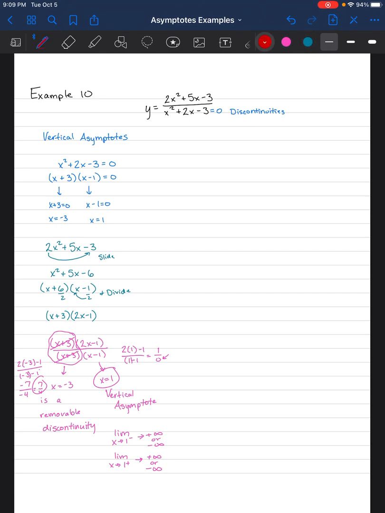Now that I've got that covered, I'm going to go ahead and talk about the horizontal asymptotes. Now, again, I mentioned before, this is a special case. It is not bottom heavy, and it is not top heavy. So what I'm going to do is focus on the leading coefficients of the top and the bottom. So I'm going to look at the x squared part. The number that's with the x squared on top is a 2. If I look in the bottom, the number with the x squared is actually a 1. So I'm going to write y equals 2 over 1, which just gives me an answer of 2. So right now, my shortcut says the answer is y equals 2.